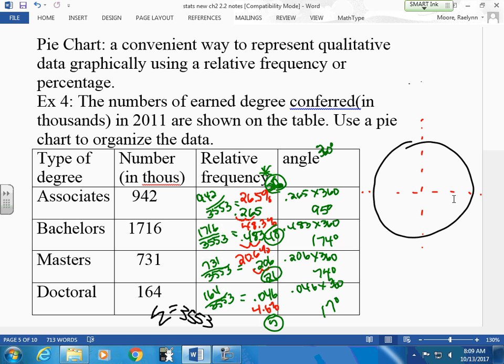So now, the easiest way to do this is to take things that are close to the 25% or the 50% and work from there. So I'm going to use this one first, associates. This has 26%. So this is 25, so a slight little bit more. Now, I have to put the percentage, and I have to put the name of this category: 26% associates. Okay, so I use this one. I notice 48 is fairly close to 50, right?